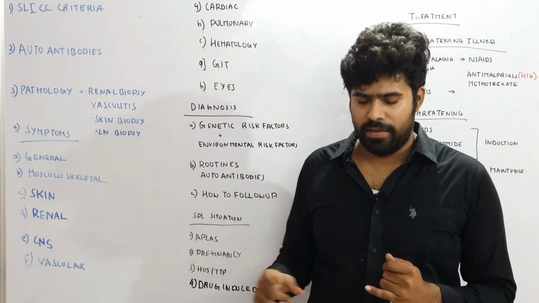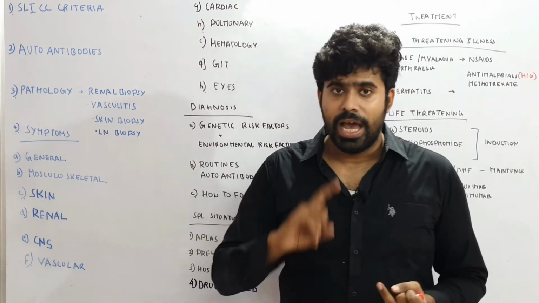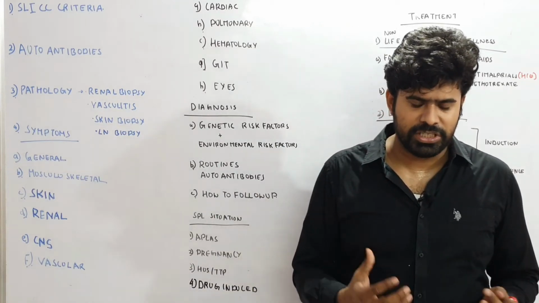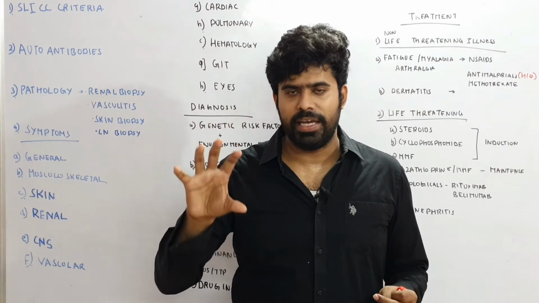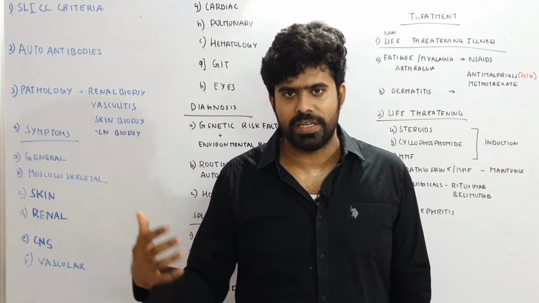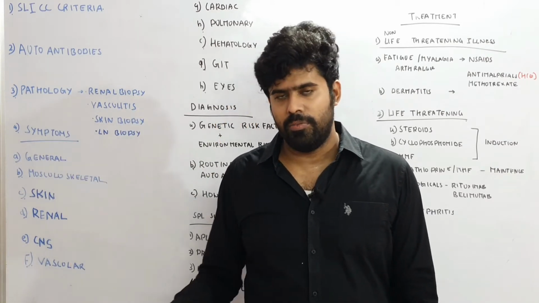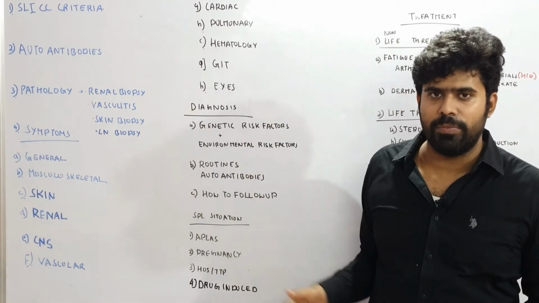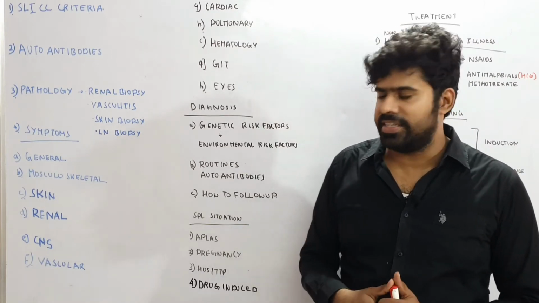Other routine antibodies should be positive. The patient's ANA must be positive in more than 90% of patients. Anti-dsDNA should be positive in 70% of patients. A patient with high anti-dsDNA, low C3, low C4 indicates high disease activity and a high chance of nephritis or vasculitis, and such a patient requires aggressive steroids and immunosuppression. The other antibodies are what we mentioned earlier; the extended nuclear antibody profile should be done to detect which antigen is present.